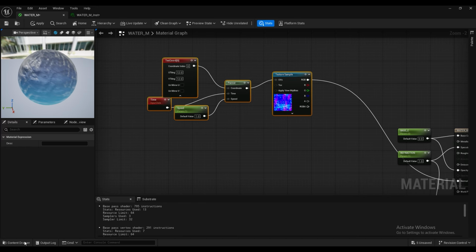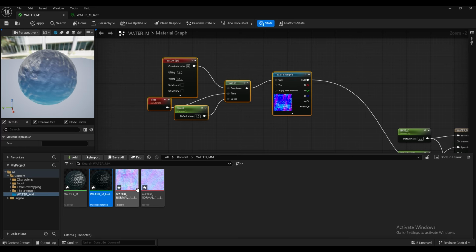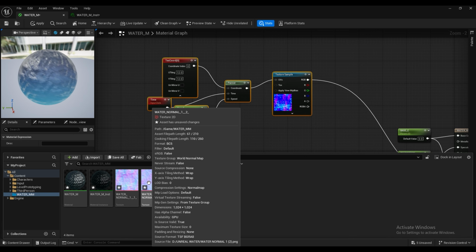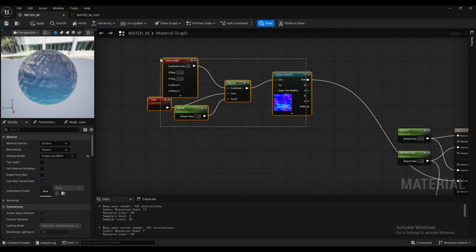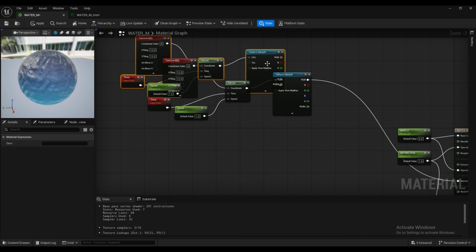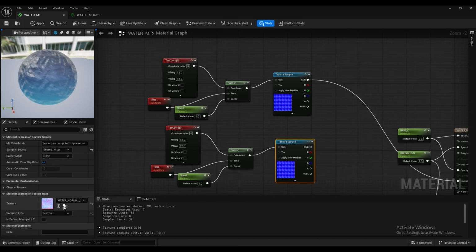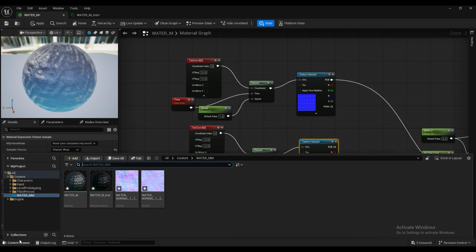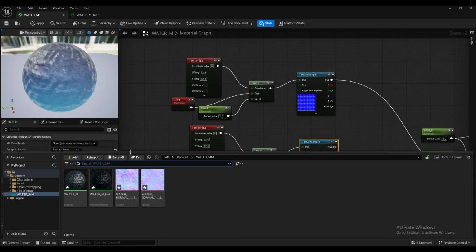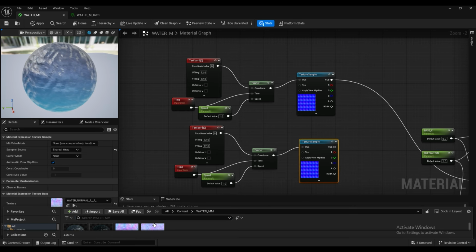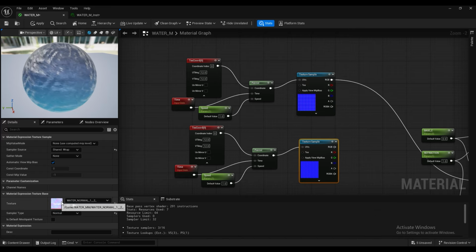So what we want to do is add one more normal map. This one we already added here, so we'll just Control C, Control V, replicate this here and just click here, and you can see it comes over here. Now we will just drag and drop this one here.